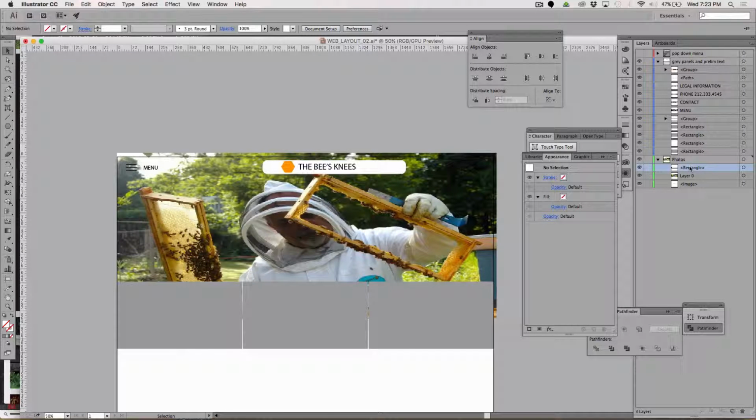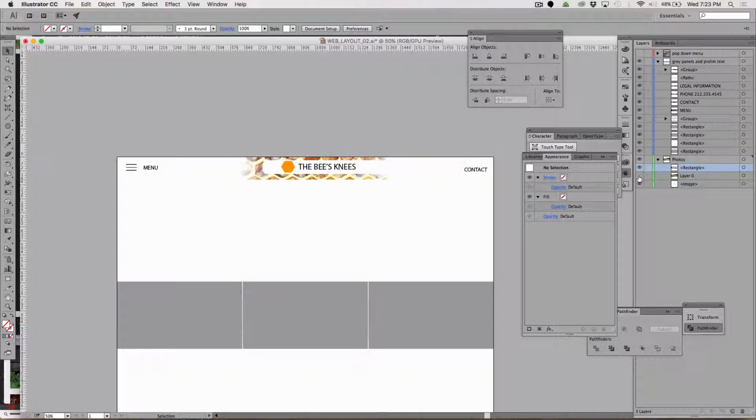I'm going to duplicate the rectangle 2 times. First I will hide the artwork, the layer 0, and my rectangle seems to have turned no fill, no stroke. So automatically when you make a clipping group, Illustrator will make the rectangle that you were using for your clipping mask have no fill and no stroke.